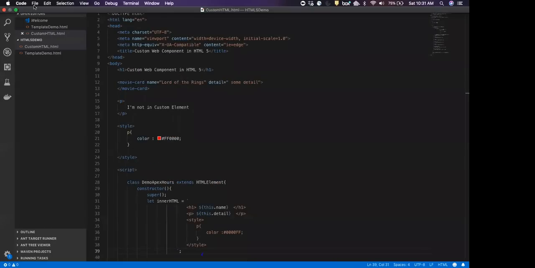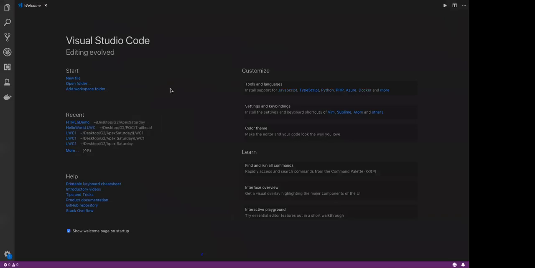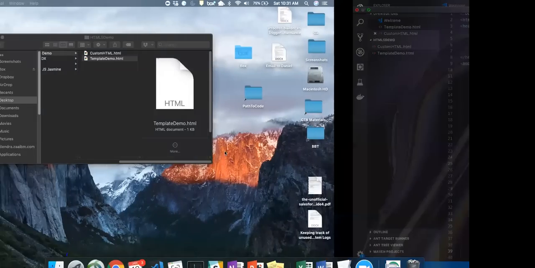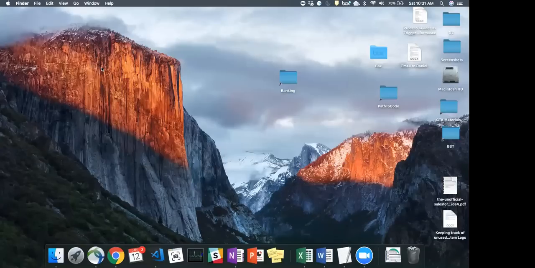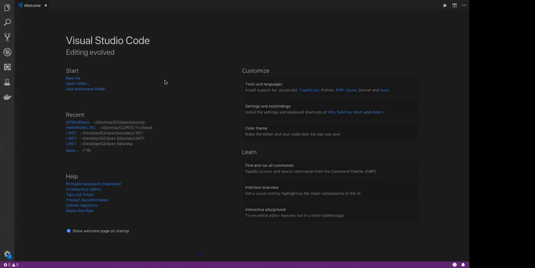So I will open a new window basically. Let me close this one. So I'm in Visual Studio now. You would need Visual Studio to work for the Lightning Web Component. You would need a pre-release, as Lightning Web Component is not yet public, so your sandboxes and your production org will not have this. You need to ask for the pre-release.